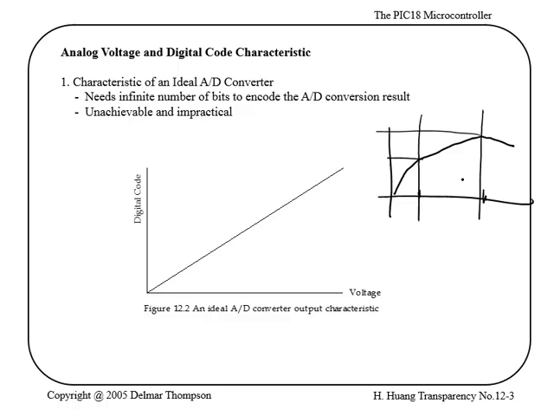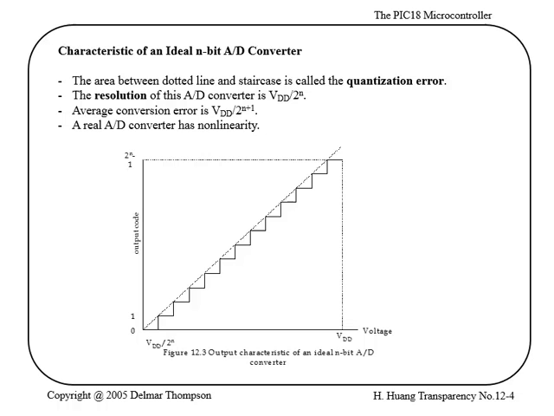The other part is your A to D unit is going to have a limited number of bits to work with. You don't want to wait infinitely long to do the conversion, so you want to cut off the charging of that capacitance, and also the circuitry that goes into successively coming up with a more and more accurate digital representation of it is going to have a limited number of stages. So the result of that is you take your analog voltage and you convert it into these steps.